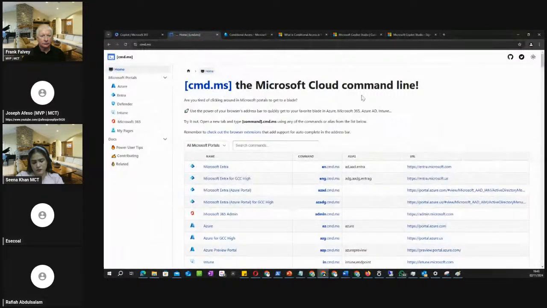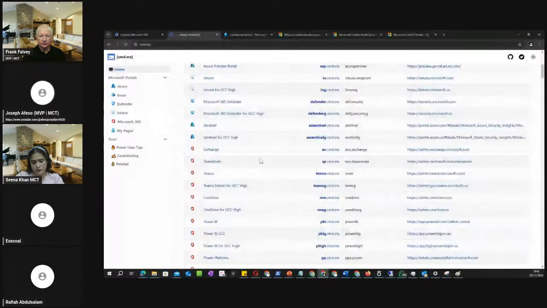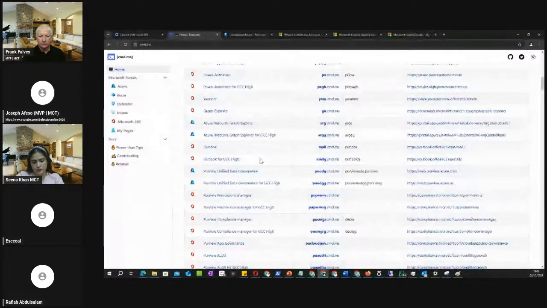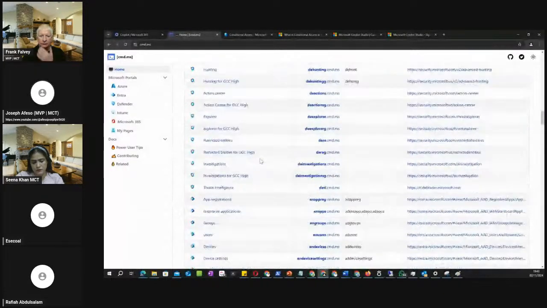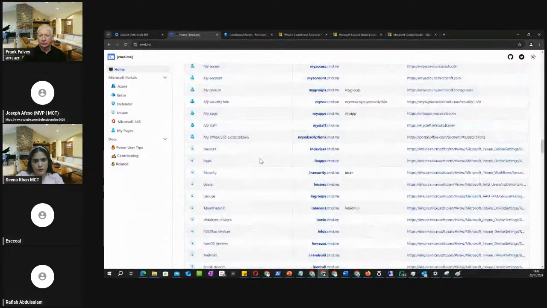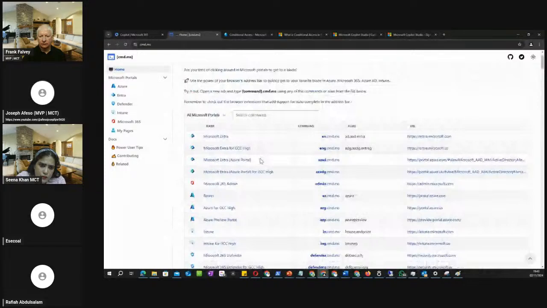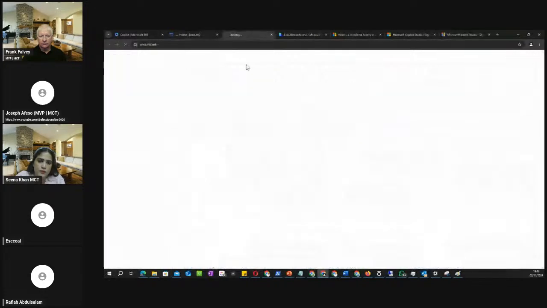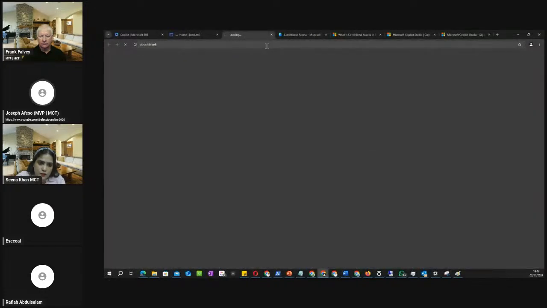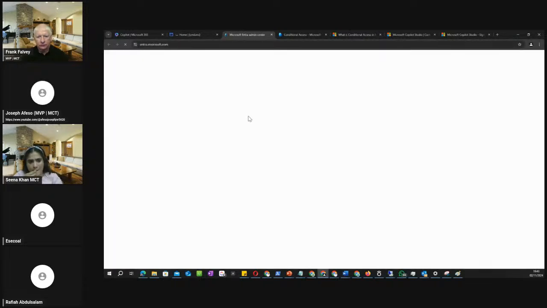So just to be fast, if you come to cmd.ms, which is the Microsoft Cloud command line, this is a very beautiful interface. If you've not seen it before, I think you want to check it. Instead of clicking here and there, you can actually have a lot of URLs, almost countless, that you can use to sign into the Microsoft portals. You can go to Entra ID, and then when you get to Entra ID, you have options to go to protection, and then under protection, you're going to see the option to set up conditional access that should relate with your organization.